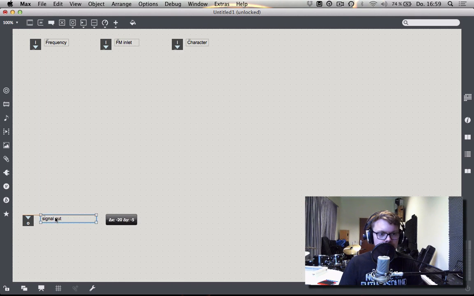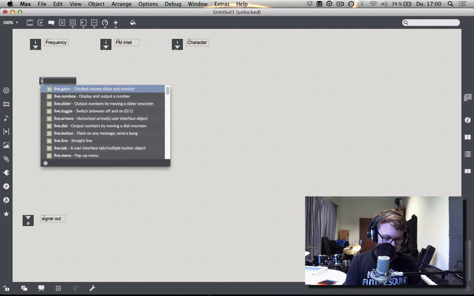All right. Now today we're gonna take care about the waveforms that we have and about the frequency inlet and probably the FM inlet as well. So we want to have different kinds of waveforms available to this oscillator, which means that we're gonna have different oscillators producing sound all the time, and then we're just going to select the one that is picked by a user interface object, and I think we're gonna start with that.